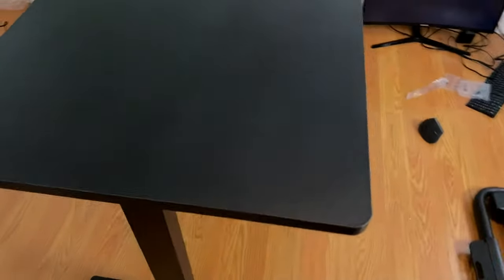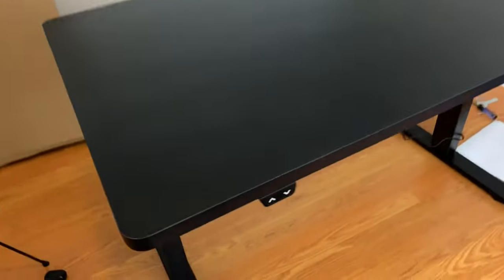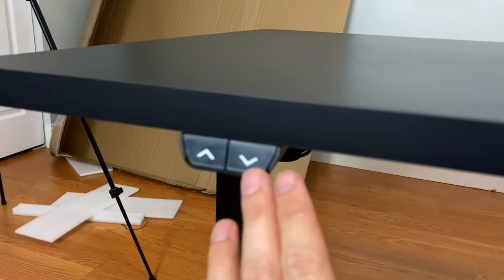Okay, folks, it is done. It's working, and I'm pretty impressed, actually. So, the operation on this one is extremely basic. It's just an up and a down, and you plug it into the wall. Couldn't get simpler than that. I know some of them have some pre-programmed height adjustments. This one does not. It's just extremely basic, but let's give it a shot.